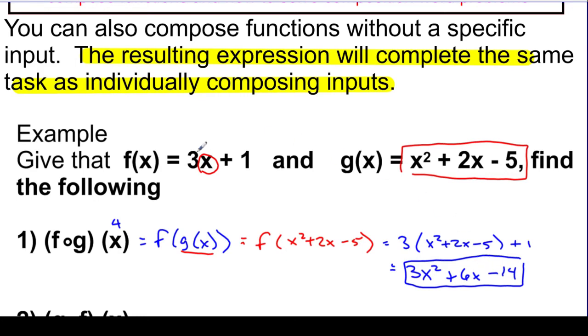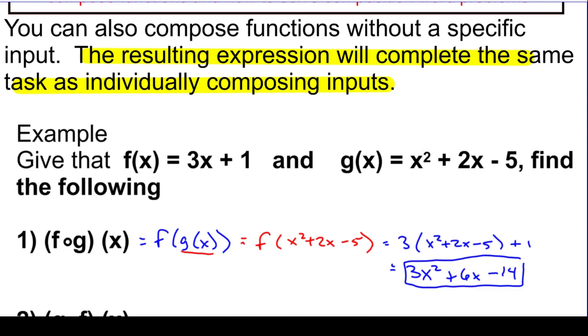So instead of having to take every single number that I want to compose, plug it into g, get my answer, plug it into f, and then start over again when you want to know about a new number, we don't have to do that. We can compose the algebraic expressions and get this thing, and then if you want to know about f of g of x, I'm just going to plug whatever number you want right here instead of having to do it twice, going through the algebra or the simplifying twice. So that's the idea: this expression 3x squared plus 6x minus 14 will give me the same answer as if I manually plugged into g and then plugged into f.